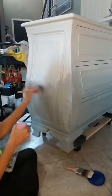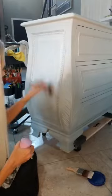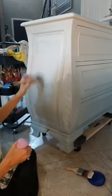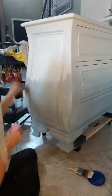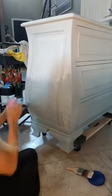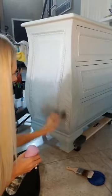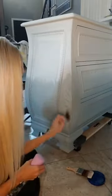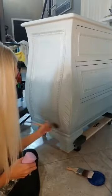Most of the time I use Gatorhide or the Dixie Belle Clear Satin. That one's my favorite. I tend to use Gatorhide on the tops of all my pieces because it's just more durable, and then the body I'll do in the satin, because the satin is just easier to use than the Gatorhide. I brush on the satin, and with the Gatorhide I usually use a staining pad to apply it, because that product is just not as user friendly as far as applying it.